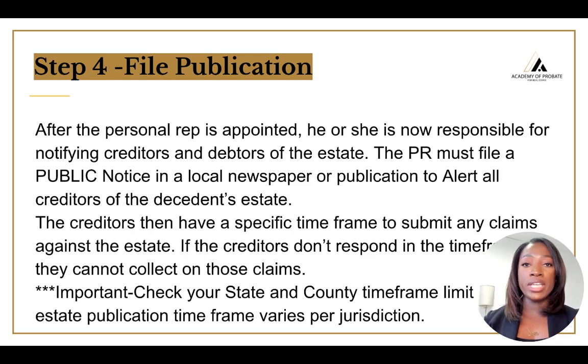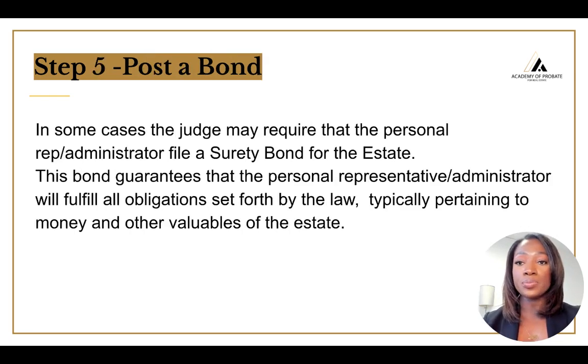So typically when you get into this process with the seller, or the PR, whoever's handling the estate, they may or may not be ready to sell because they want to wait until that time period is up so that they can know what creditors they're going to pay or not going to pay. A creditor just can't come out of the blue after 6 months and say, hey, I have a claim against the estate. They have to do it within that specified time frame, right?